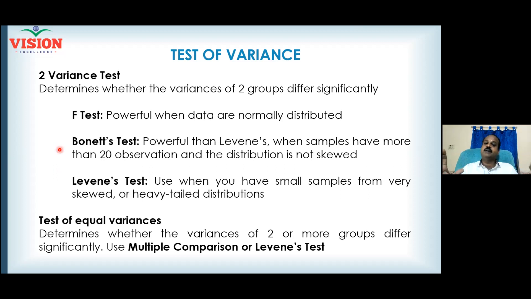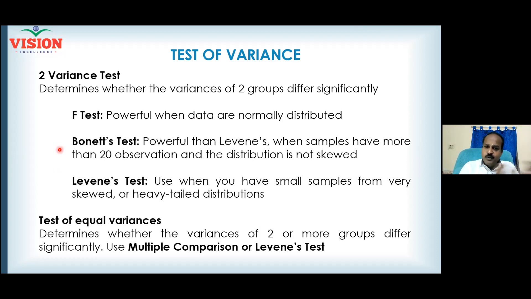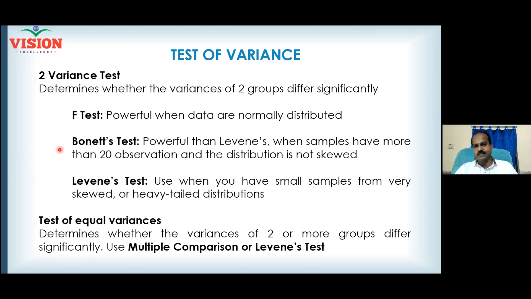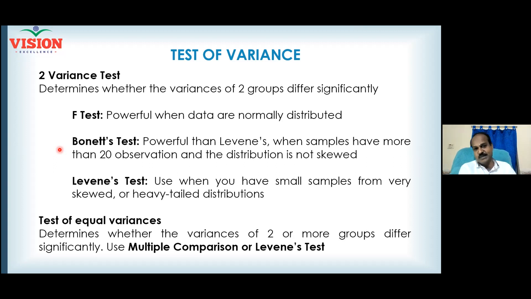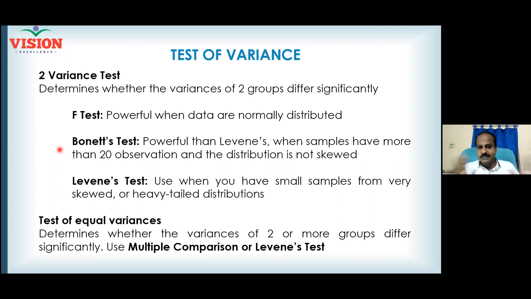If moderately skewed and you have more than 20 observations, use Bonnet's test. Ultimately we want to get close to reality — if distribution is normal, you get very close. In an abnormal situation, certainty comes once the distribution is understood, and then you can do better forecasting and prediction. But when your data doesn't follow any distribution — and there are about 90+ distributions available — if it doesn't fit into any of them, it is complete uncertainty.